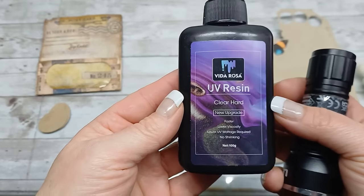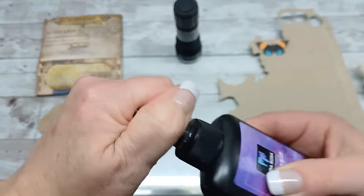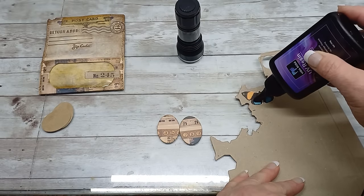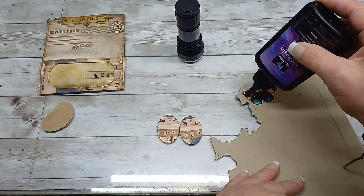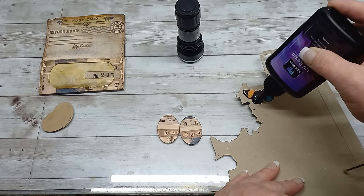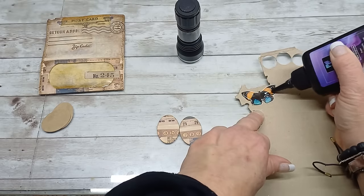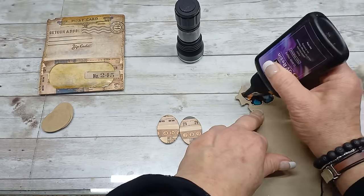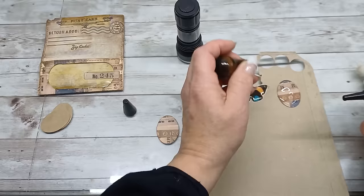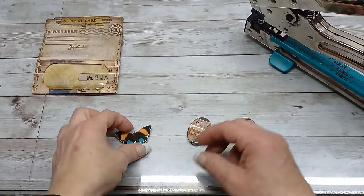On Amazon, I got both this resin and this UV lamp, which will help me to cure that resin. So it's a very easy way. I'm just gonna apply the resin on that butterfly and then cure it with that UV lamp. Same I'm gonna do with those ovals. I do have resin pieces done.